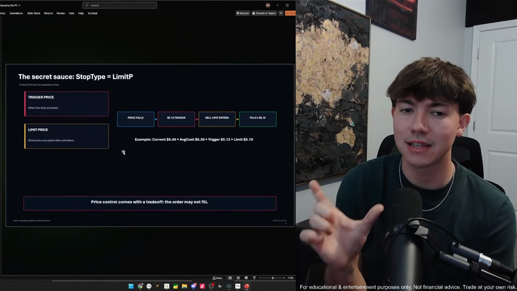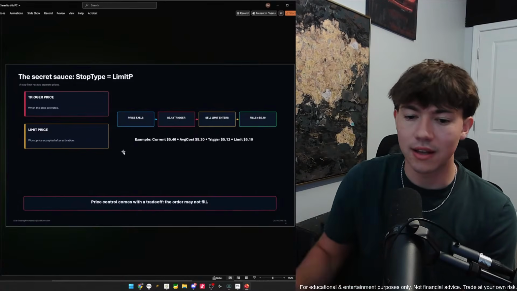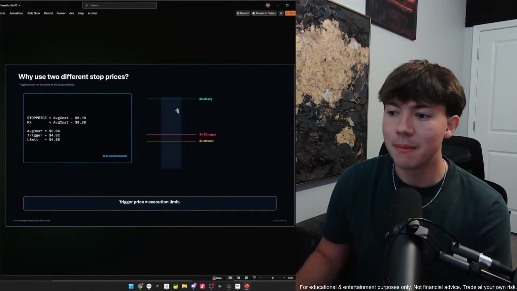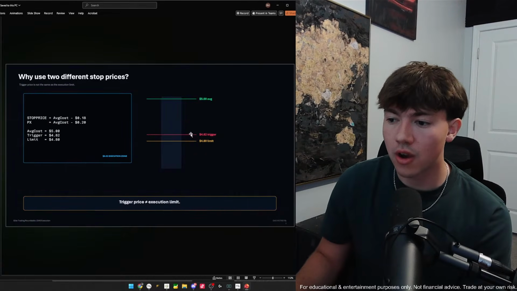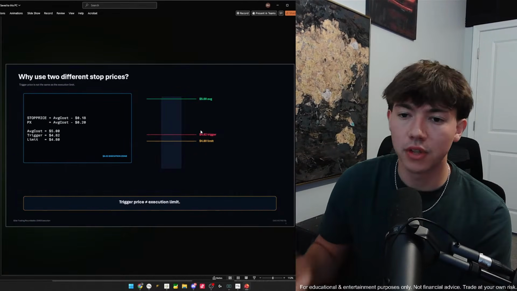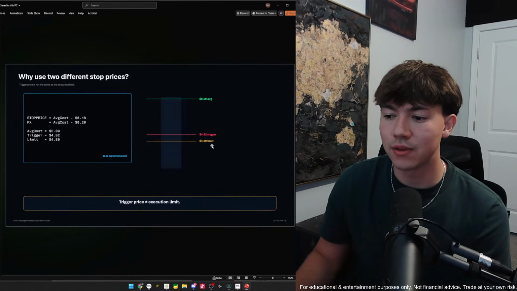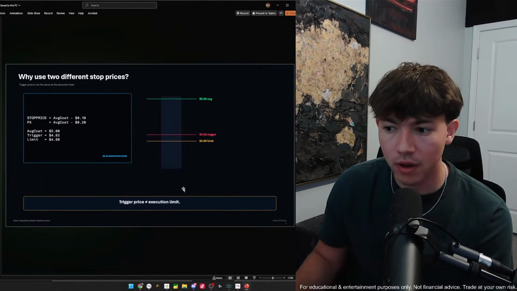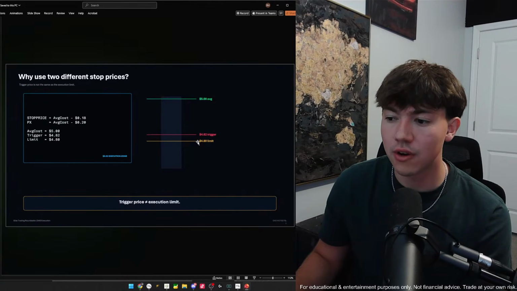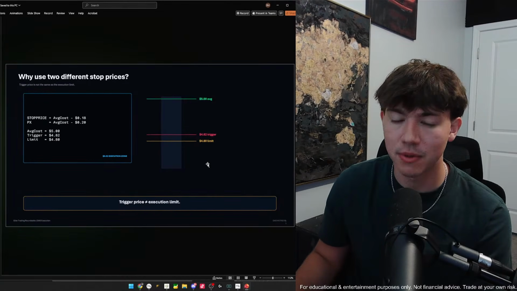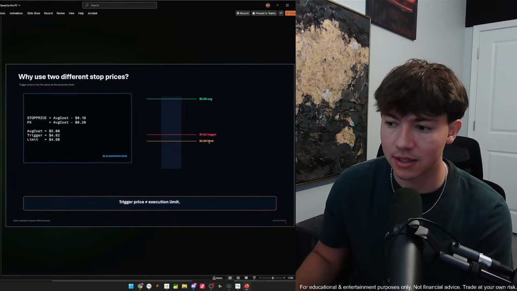You can widen this as much as you want, or you can shorten it. And a better example of what this looks like is potentially your average cost is at $5. Your trigger cost is at 482, and below that is 480, and so that's your limit. If it drops way below this, you might not get filled within this range. You can only get filled between your trigger and your limit order. You can widen the limit as much as you want. You can shorten the limit as much as you want.